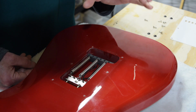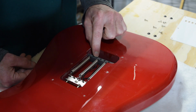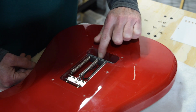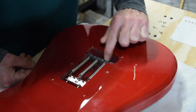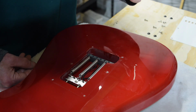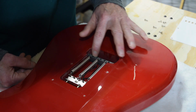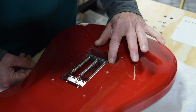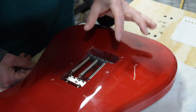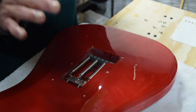If for some reason, even with the shortest tremolo block, you're still having a problem with clearance, it is possible to grind off some material from the end of the tremolo block, and you can even use a metal cutting bandsaw, or I suppose you could grab a hacksaw and spend an hour or two cutting off 1 or 2 millimeters of the bottom edge of that tremolo block. But you can modify it to some degree in order to achieve the clearance that you need for your guitar.